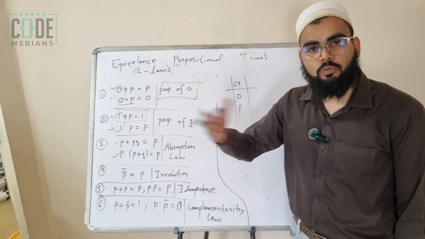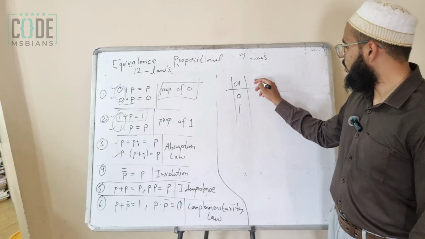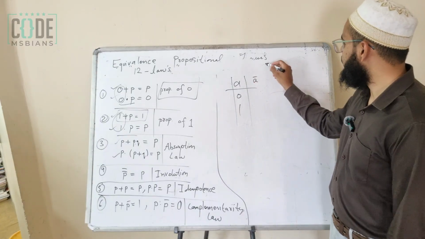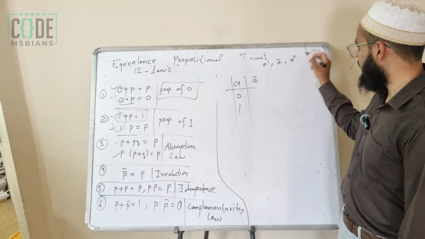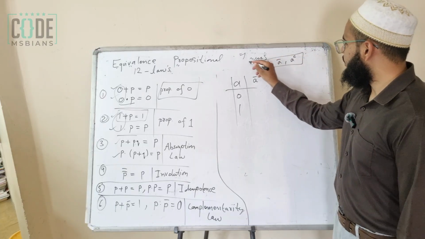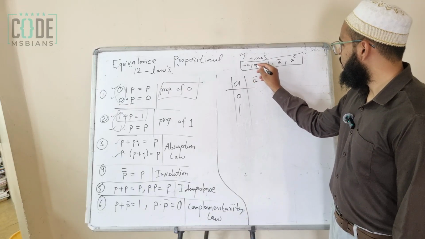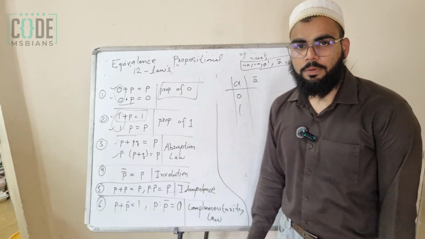What do we have to reverse? 0 to 1, and we have to reverse the 1 to 0. For example, I can write a complement sign, or I can put a bar here. Bar is valid. I told you in the previous video that A complement, A bar, or A to the power C, these all refer to the complement. A few more are there, like this is also a complement. These represent the NOT operator.